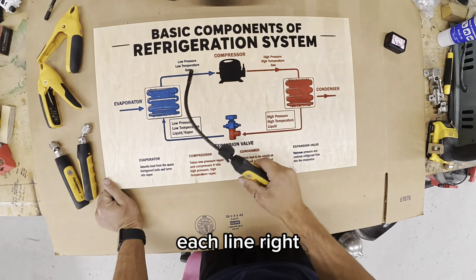But there's some important things right here, guys. If you notice, we're separated, right? We have a high side, high temperature, high pressure, right? And then we have a low side, low temperature, low pressure, right? But then also if you split it this way, right? If you split it like this, right?